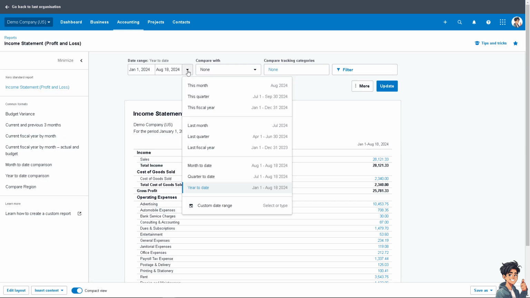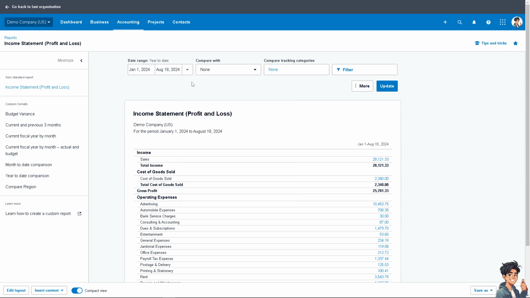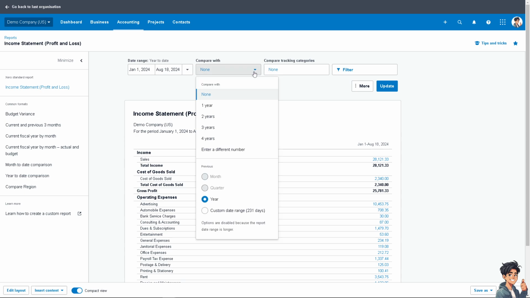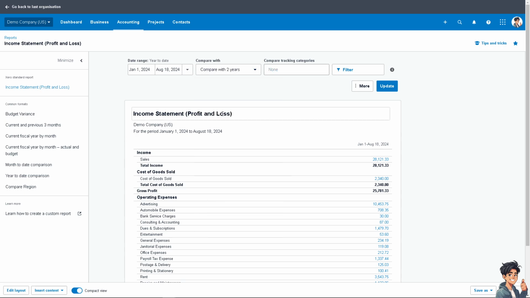For example, that's going to be from maybe this month, this quarter, this fiscal year. I'm just going to leave it as it is in the default. All right. And again, of course, when choosing the reporting period, you want to view the monthly, quarterly, yearly, and you can use predefined periods or set a custom date range. Now you can compare it within 2 years, maybe.